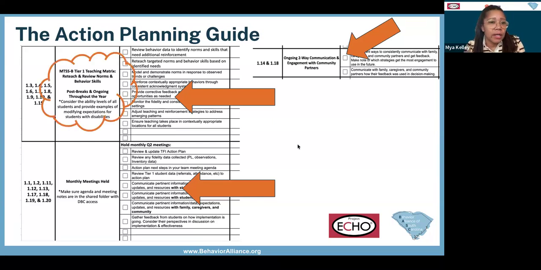So what we want to really focus on, and what I really wanted to target today also, is reteaching those norms. So we're going to go over a few tips and tricks, and we want to focus on that a little bit today. These are great things to share with your staff as you all start back into the school year, and to really just get your staff excited about coming back and picking up this new framework that you all have worked so hard to create in the last 18 months. We're really proud of your work. So we want to make sure that we keep focusing on it and bringing out its importance in your buildings.